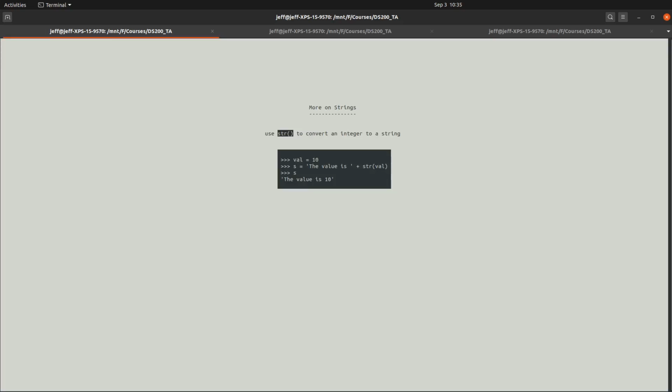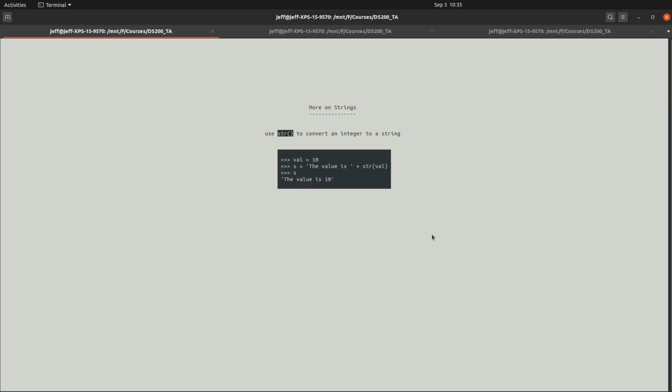Okay. So let's get back to strings, because we're going to get into the Python language in more detail. The first thing: if we have an integer and we want to convert it to a string, we need to use the str function. So you see, if val is 10, I run this line of code plus str(val), then it just prints the value is 10.